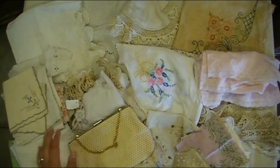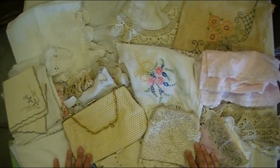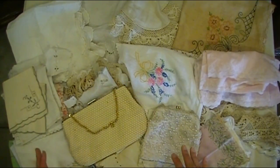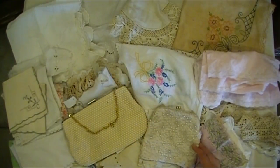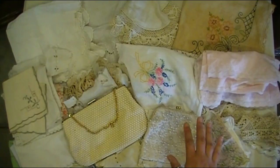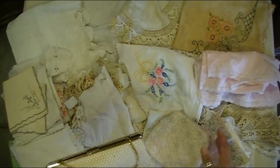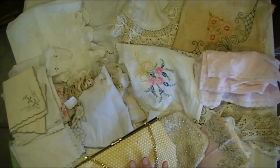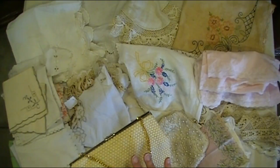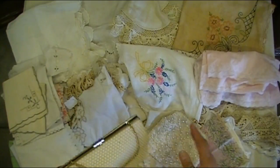So they had a ton of purses earlier in the day, and there were probably six or so left that I could find. They were buried underneath all the mountain of linens. So the lady was saying, oh, there's purses in here if you're interested in that too. I hadn't gotten down to the bottom of the pile yet. So she reached in there and grabbed these two out, and I fell in love with these. There's another one similar to this one, but it was more like a burnt brown color, and these are the two I like the best.